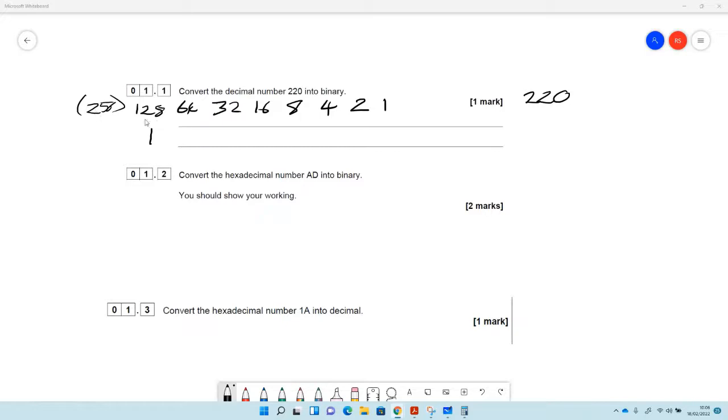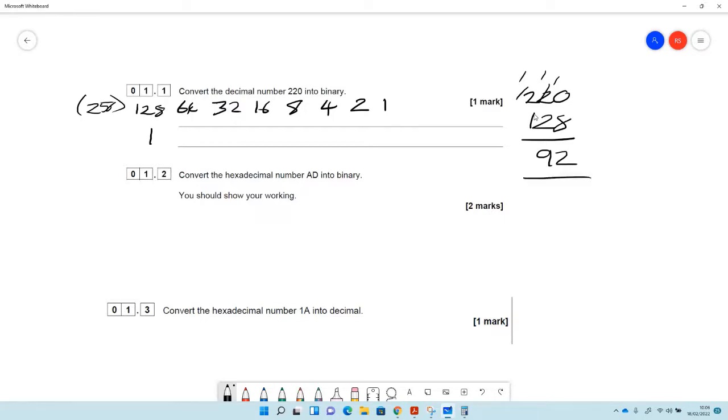So I've put 8 of them down, and the next one I've got on there as well. It's obviously the number's smaller than that. Normally at GCSE they don't ask you to go more than 8 bits. So we can write 220 down, and then we can take away 128, and we're going to get to 92 for that. But you can do that longhand if you like, and you'll still get to 92.